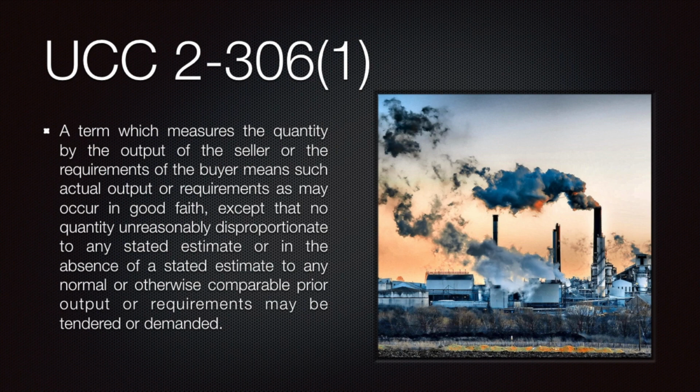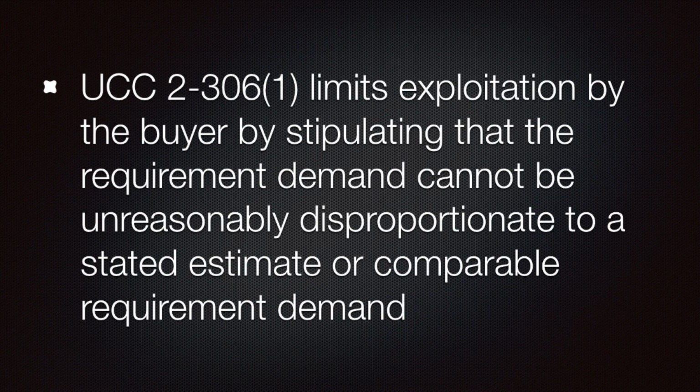or the requirements of the buyer means such actual output or requirements as may occur in good faith, except that no quantity unreasonably disproportionate to any stated estimate or in the absence of a stated estimate to any normal or otherwise comparable prior output or requirements may be tendered or demanded. So the UCC provides in Section 2-306(1) both a limitation on the ability to demand additional units and a good faith requirement, which is found in all contracts. UCC 2-306(1) limits exploitation by the buyer by stipulating that the requirement demanded or supplied cannot be unreasonably disproportionate to either a stated estimate or a comparable requirement demand.